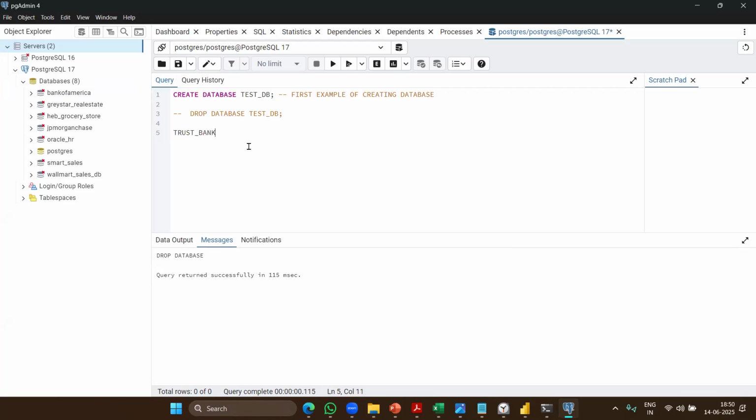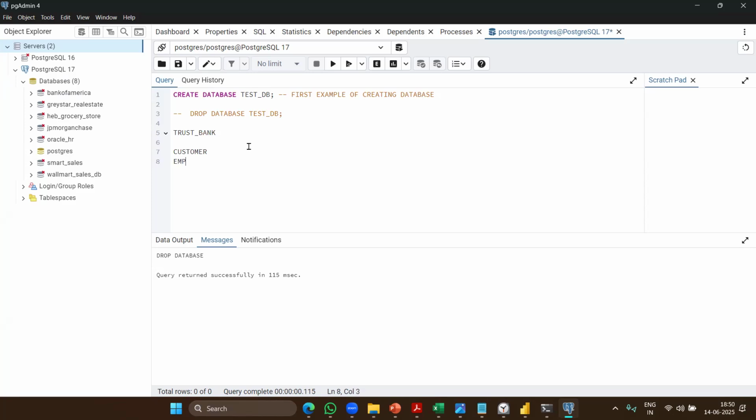So whenever we are creating the database, guys, what happens is the data engineers sit together and first create a plan of action. Okay, we have a busy bank, Trust Bank, and they want to build their database. Now we will take it simple because we want to learn SQL. So what tables do we need? Customer table, right?